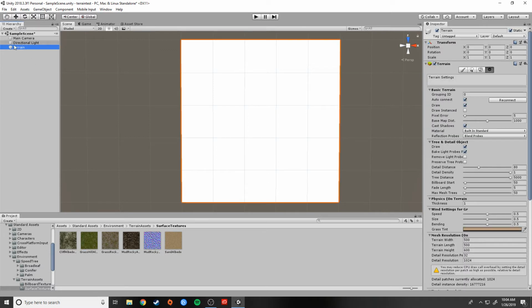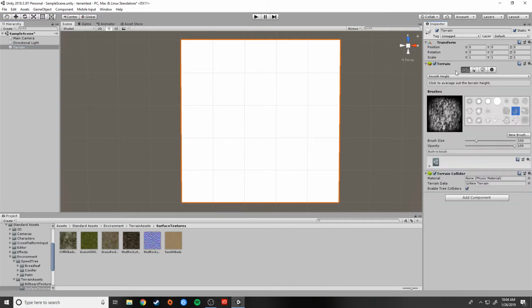So what I need to do is go over to terrain and click on this paint terrain button. Now again, if you're using an older version of Unity, you're going to have more paint brushes here. Just make sure you pick one that's close enough to the paint terrain. Just find the paint terrain options. And then I want to add a new brush. And the brush that I'm going to add, or nope, sorry.